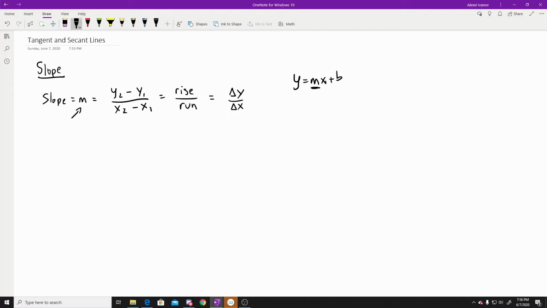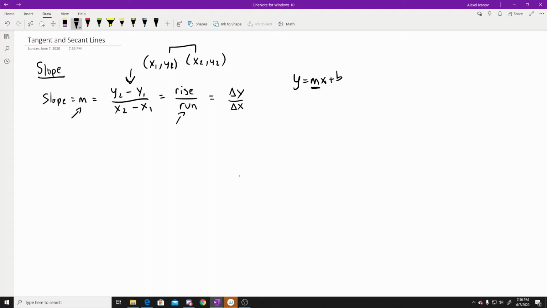It can also be rewritten as a difference between two coordinates. Let's say you're given two coordinate pairs, x1 and y1, and another coordinate pair, x2 and y2. If we want to find the slope between these two coordinates, we can use a formula like this one to figure out the slope. In simple terms, it's a rise over run.